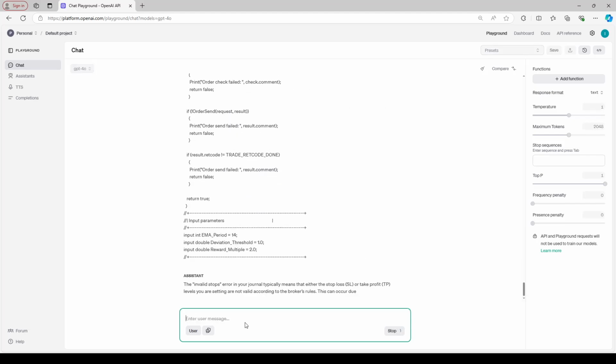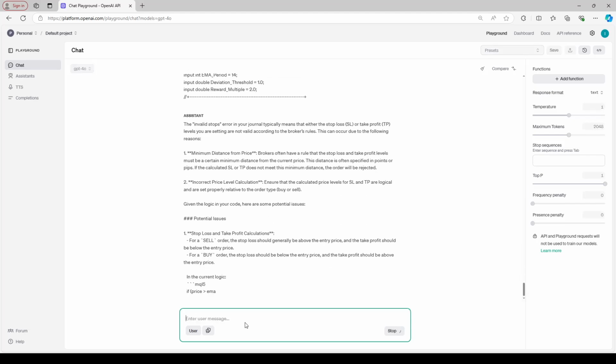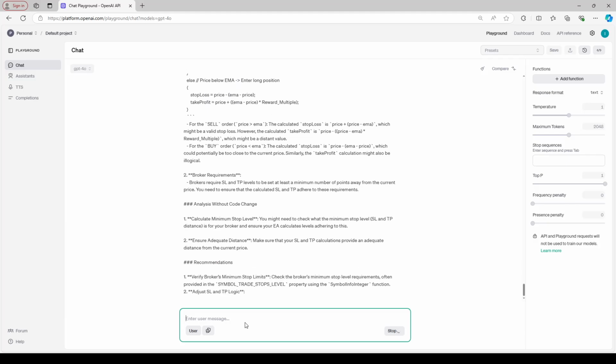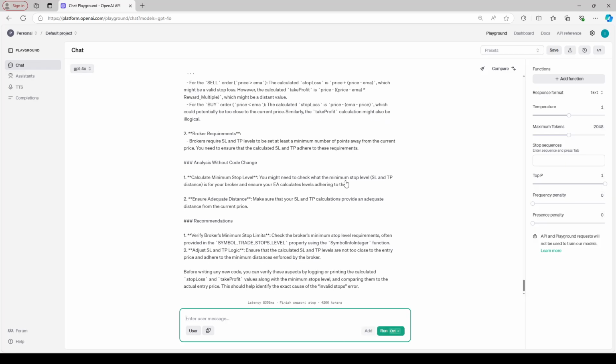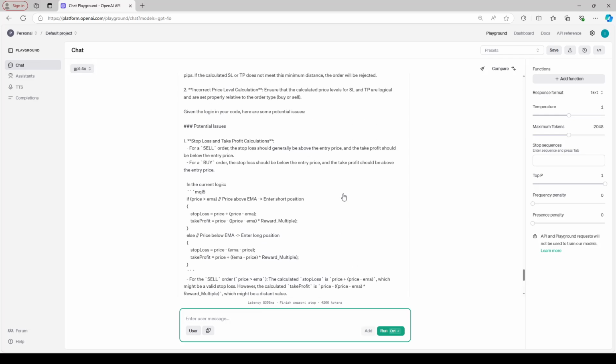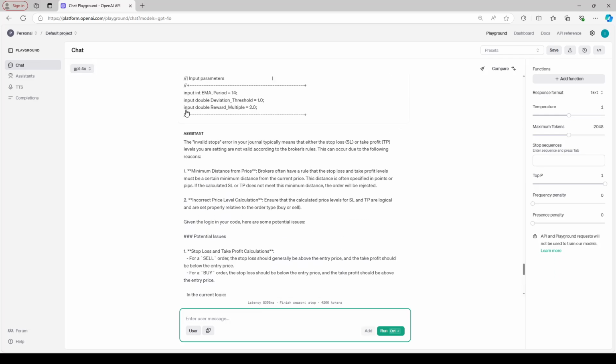Because sometimes it gets carried away and it just starts writing code straight away, and then the code's wrong anyway. So let's see what it thinks the actual problem is, rather than just getting the code and getting it to write it without making it clear what it thinks. So let's see. Typically means that the stop loss and take profit are not valid. We already know that.